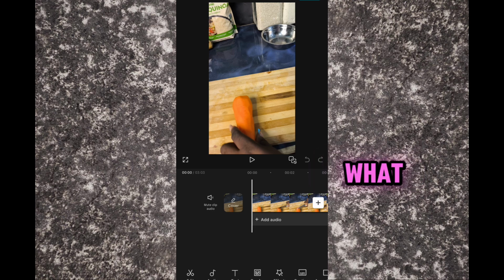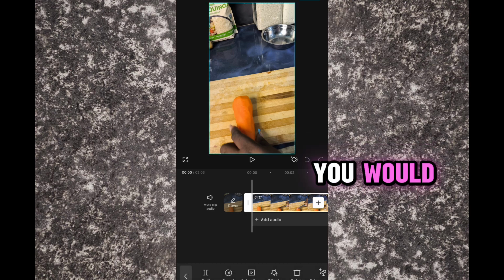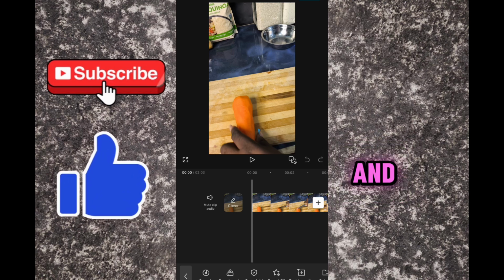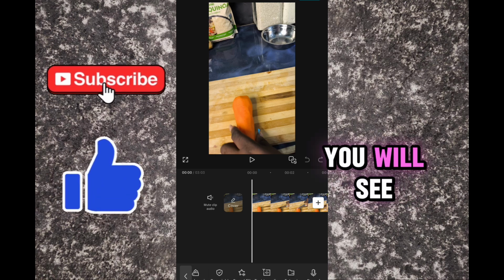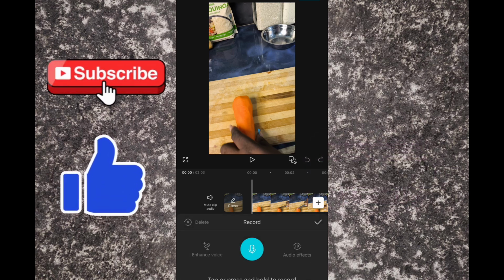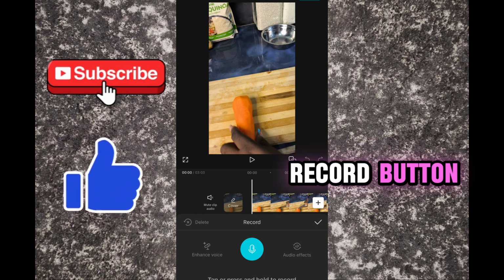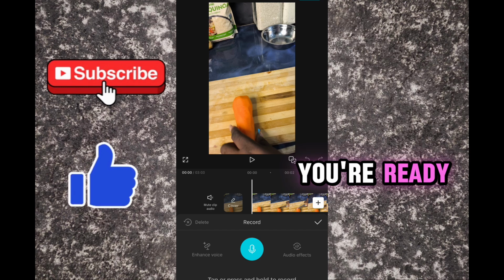Okay, so what you would do now, you would go to audio and scroll to the right and you will see recording. Okay, and this is the record button. So when you're ready, ensure that you are ready.